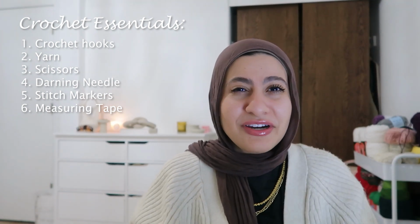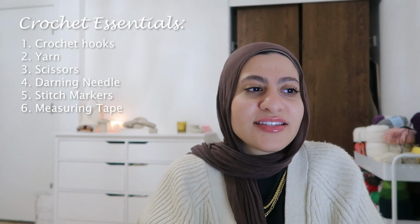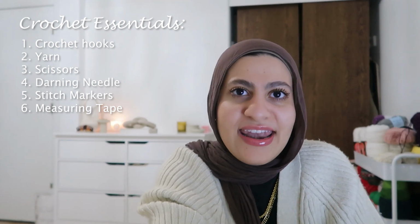Tape measure, you can get it anywhere, super cheap. I can link some below. You can buy it in person. A lot of these things you can buy with coupons. I would not buy any of these full price, which leads me to my next point, yarn.